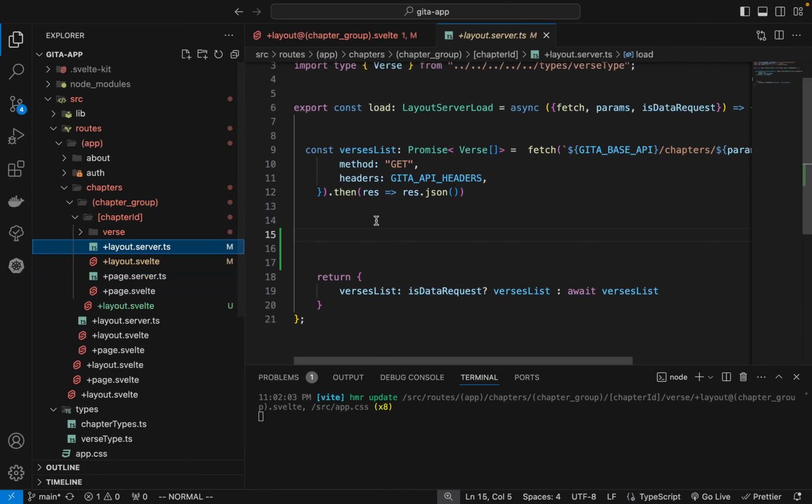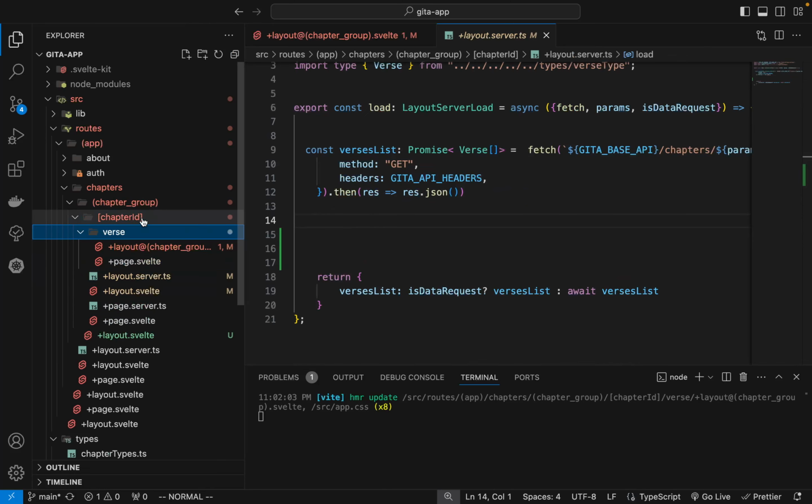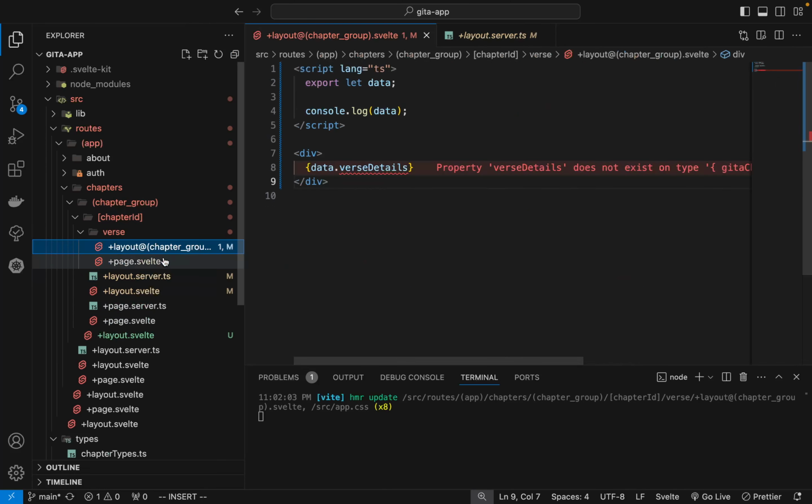So what we can do in our verse, we have this verse details, chapter details. This is okay, but we need all the verses. Fine.